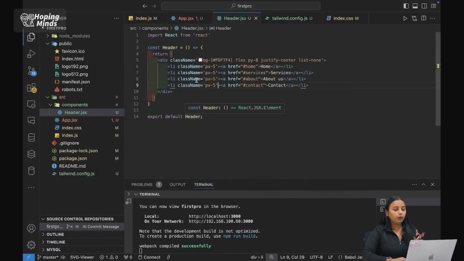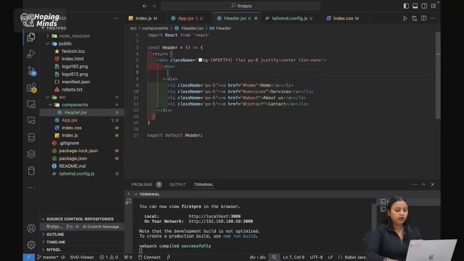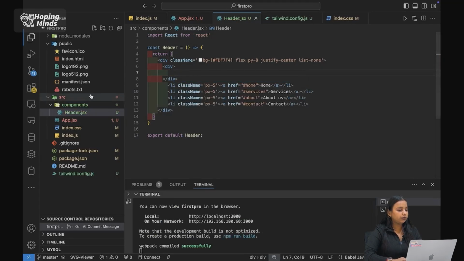So let's suppose you want to have a logo also. For that, inside this have another div, and in that you can go with your h5, or you can download one image or anything.